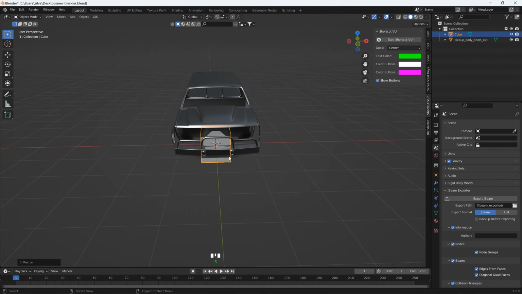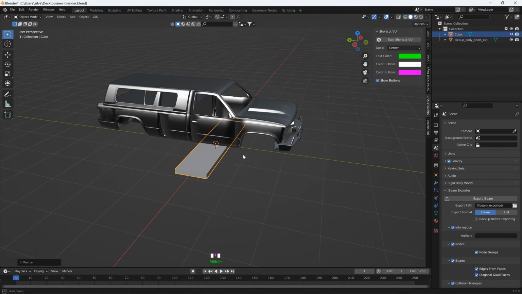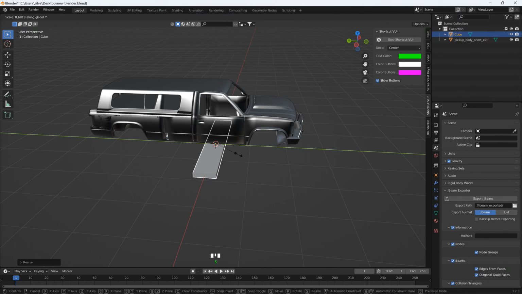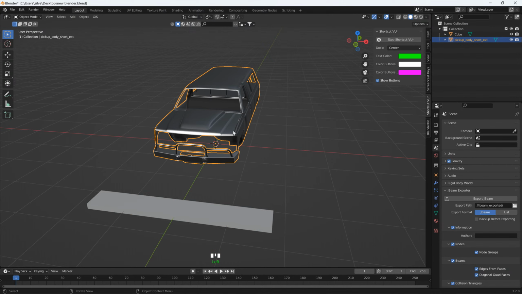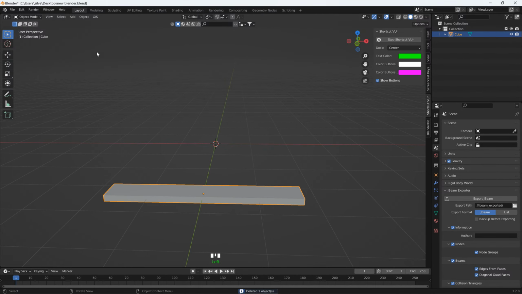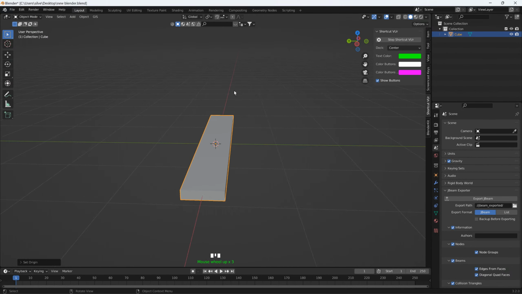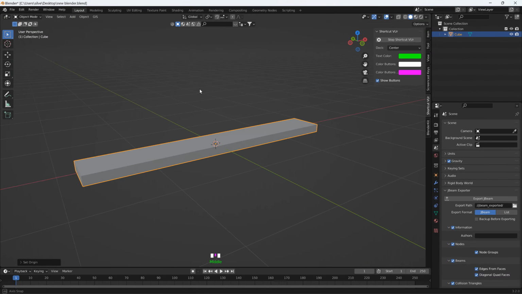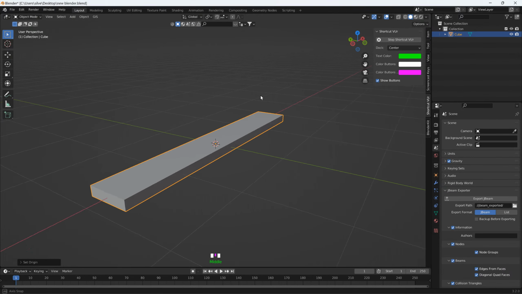We're gonna scale it to roughly resemble a piece of wood. Alright, now I got an idea of the size of this wood, I don't need that anymore. I'm going to set the origin to the 3D cursor, and then I'm just going to set origin, geometry to origin. That way it's nice and centered. So when it spawns, it should be centered to where you're spawning it, not 500 feet off into the distance.